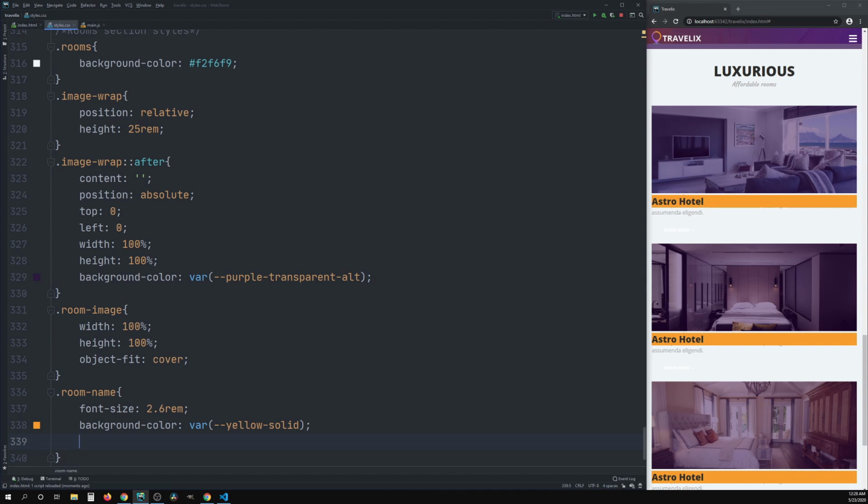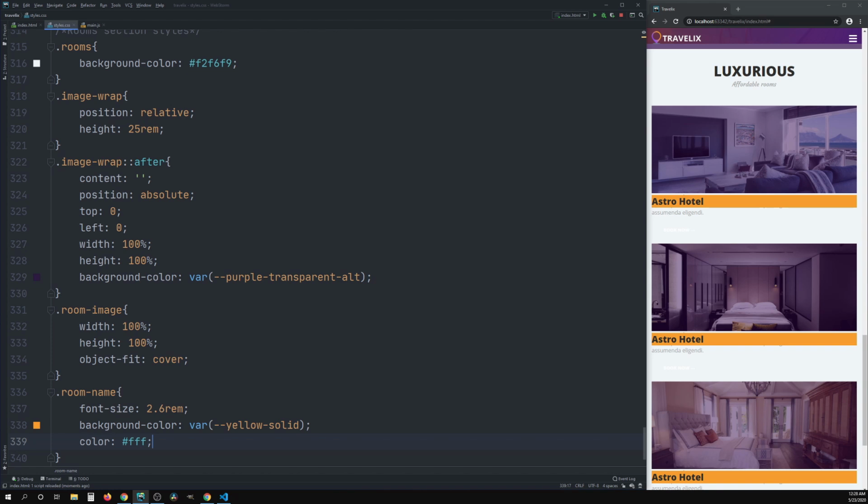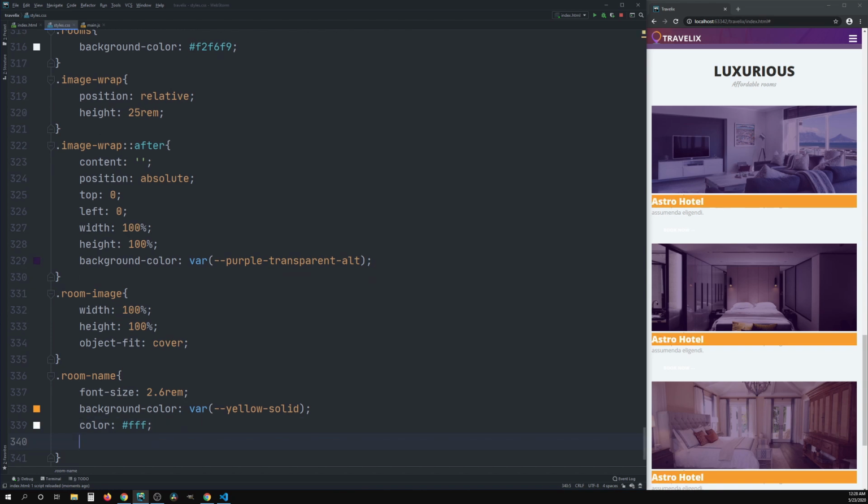What we will be doing now is setting the color inside of it to white, so that we can have better contrast. Then we will set some padding top and bottom. Padding top and bottom is going to be 0.5 rem, and then left and right is going to be 2 rem, just like so.